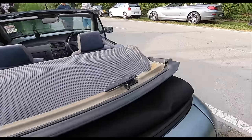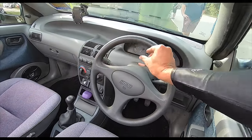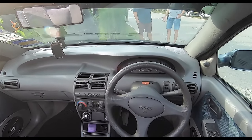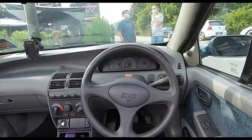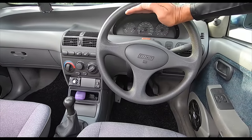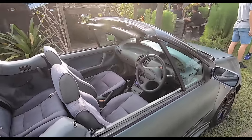And okay, just a quick update on why I changed the steering wheel. I had nothing against Momo, I like Momo steering wheels, but previously the Momo steering wheel was slightly smaller and the top part of the steering wheel was like this. Because this is a non-adjustable steering, from my vantage point, which is about here, my driving position height, look at how it would have cut across the top of the meter cluster. This is about my driving position, and this is what I see now. Unlike before, where, try and picture the steering wheel about here, this low. It was basically blocking all my meters. So anyway, that's the reason why. And very happy I managed to get the original steering wheel. Thank you, Atip. Thank you very much.